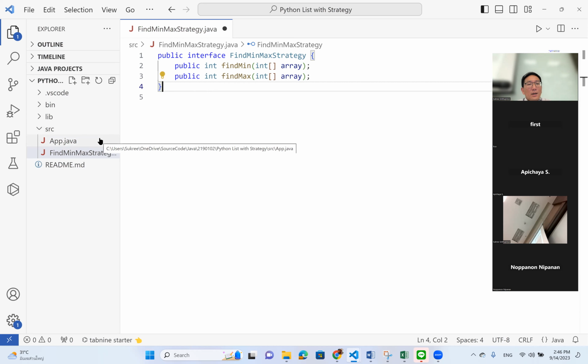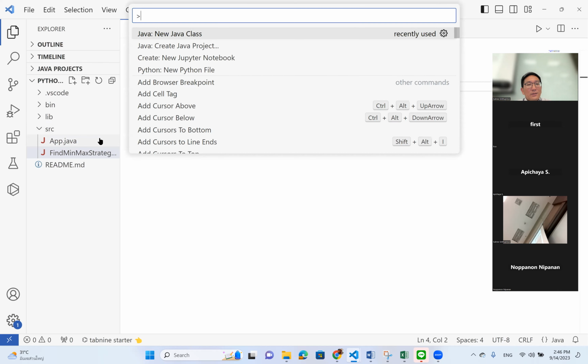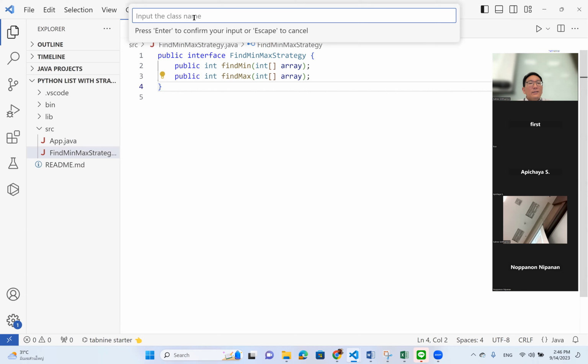So you can use here new class and use the unsorted find min max strategies.